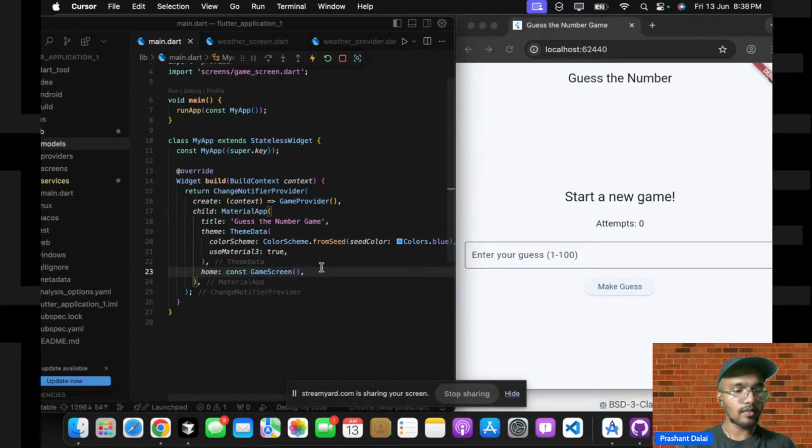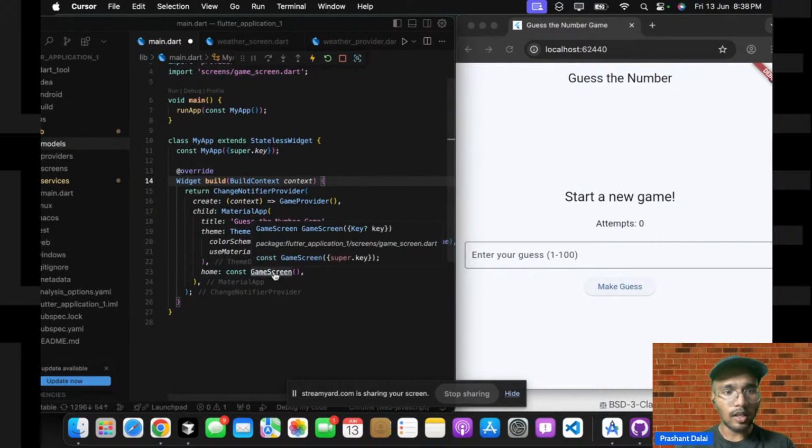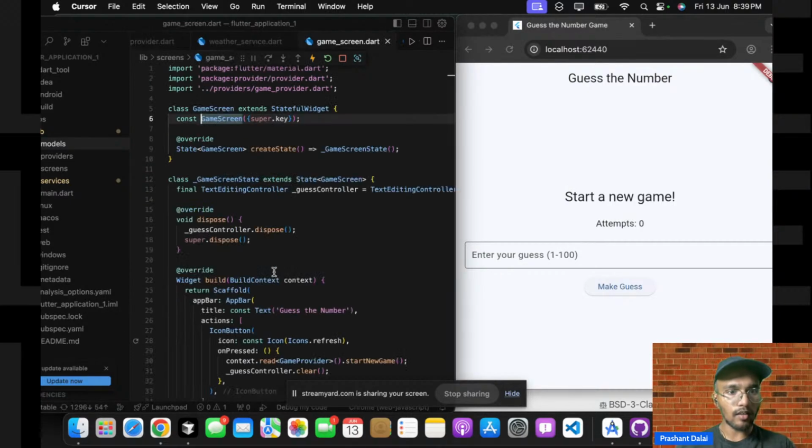We have Firebase supporting for that, and you can do in-app, and lots of things are there. First let's focus on the basic thing, and I will show you the package as well. Okay, theme data is defined, then we can jump to game screens. Okay, we are done with this.